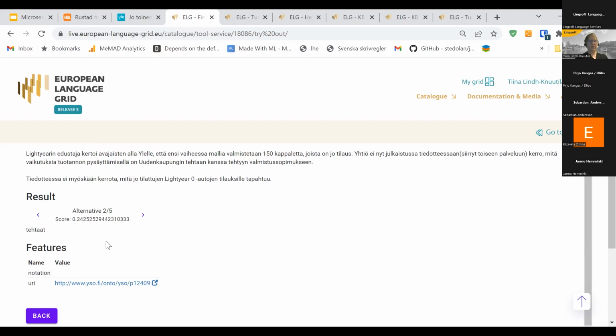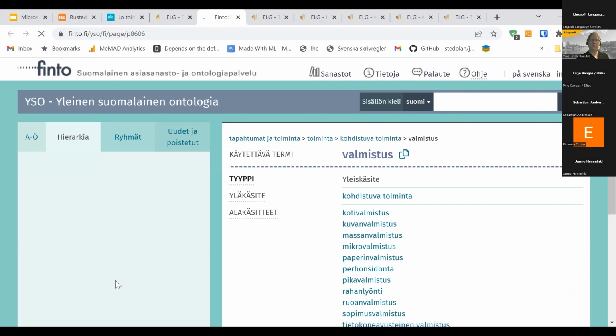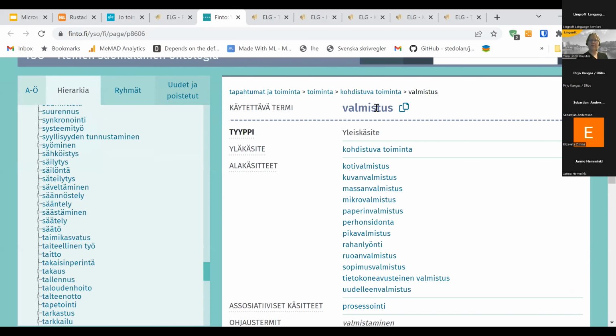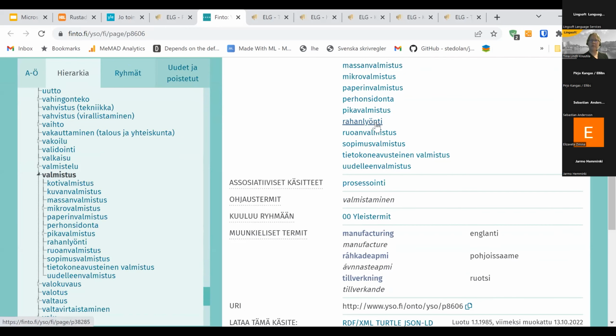Then factories as well. And here you can actually see that this always links to the general Finnish ontology for that particular term, and then manufacturing. If we jump into this YSO, this valmistus, which is manufacturing, there are terms here also in English, Northern Sami, and Swedish.